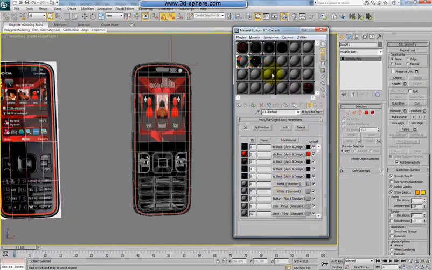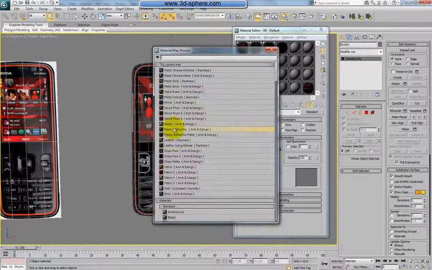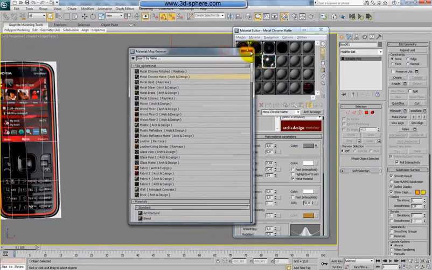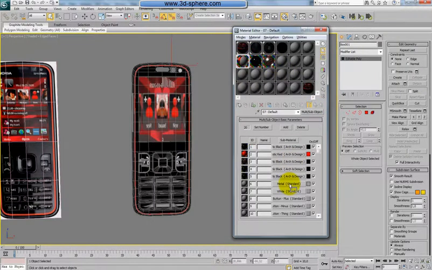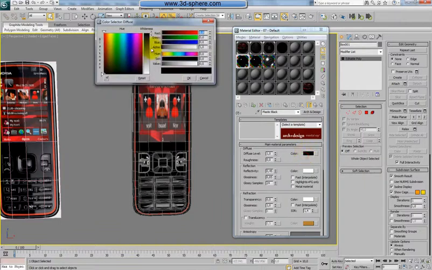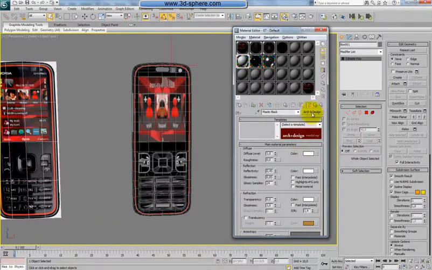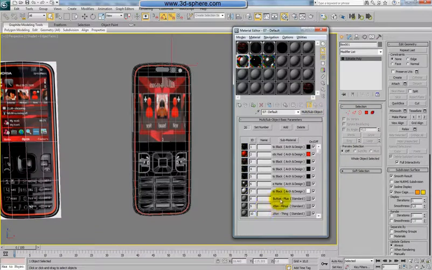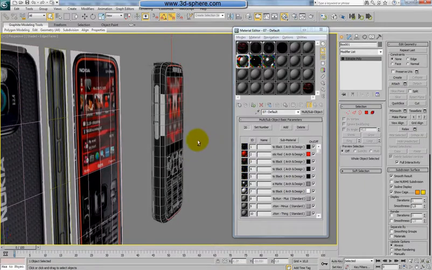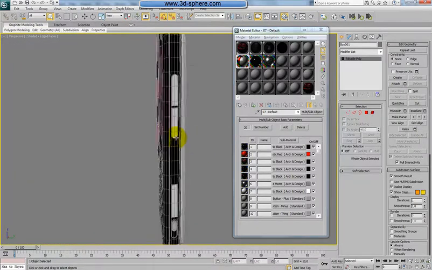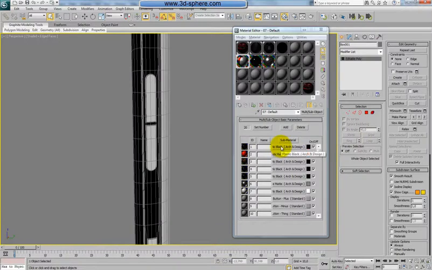Now, metal, very simple, we need a new texture. We will use metal chromate, and we'll place it here. Copy. Here's a white one. Copy. Change the color to white. The one bottom plus, bottom minus, bottom thing. It's not that one. Yeah, it's this one. So again, the black one.